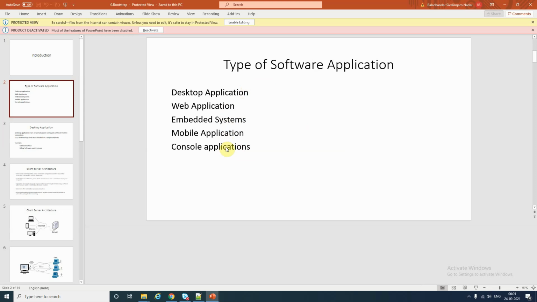At the end of this training, you should be able to develop a web application and RESTful web service. I'm not going to train you to develop a desktop application. I'm going to train you to develop a web application, as well as to develop a RESTful web service.